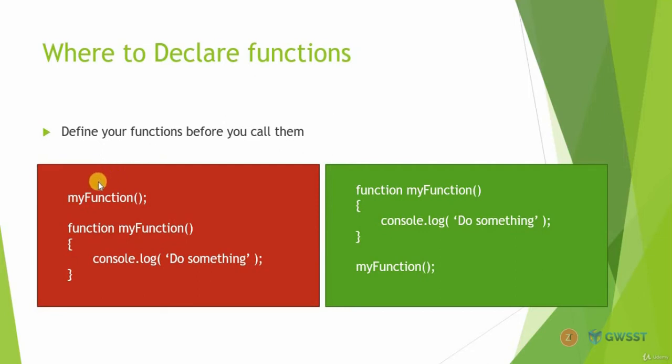For example, if you call your function and only define it afterwards, the call is going to look for the function before it even exists. Since the function does not exist, that's going to throw an error. Instead, you can define your function first, do something, and then call my function later. In that way, as soon as the function is called, it looks at where it was declared, and then does whatever you have specified the function to do.